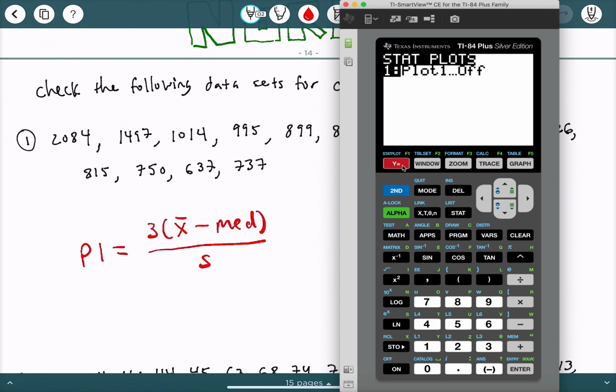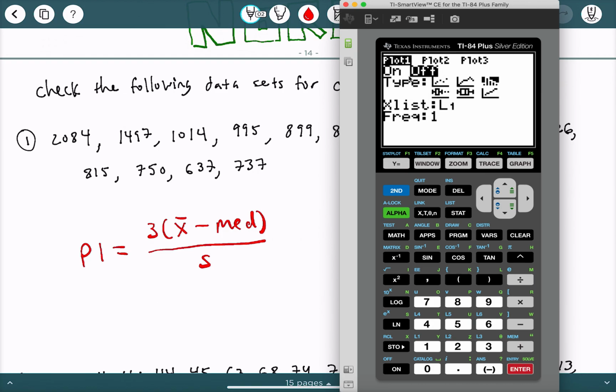If you click on second, stat plot, you'll see most of your plots should be off. If we turn this first plot on, just click enter, turn it on. You can see that it does a few things. It'll do a scatter plot for you, line graphs. It'll even do box plots for you. We do it by hand because it's easy to do by hand, and the axis is a little weird on here. But the histogram is here as well.